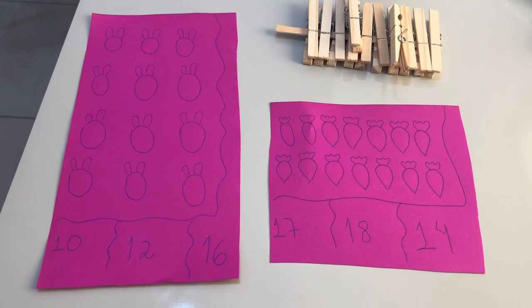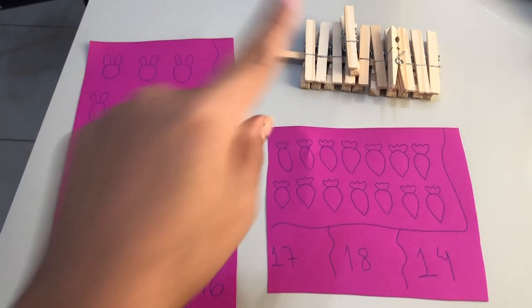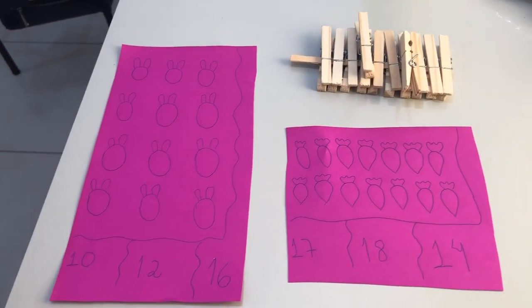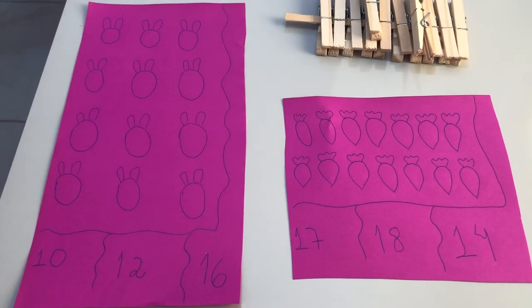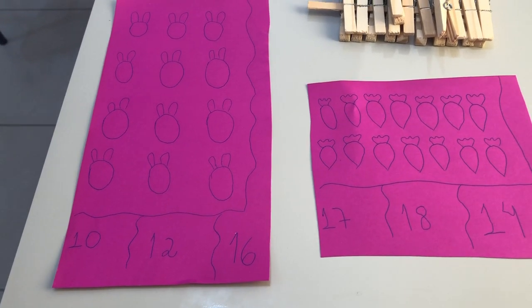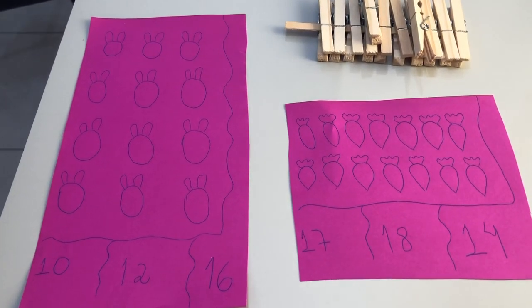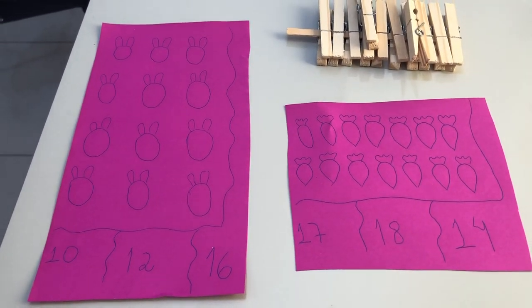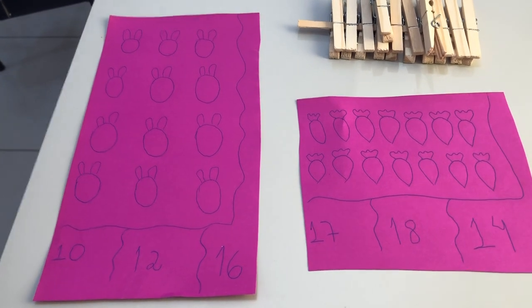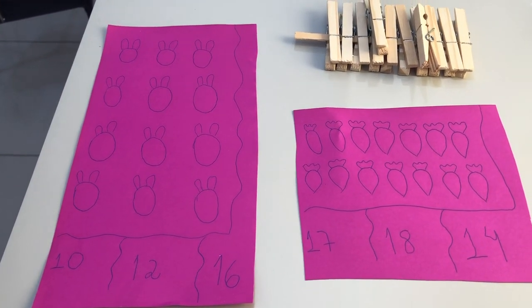Today we are gonna do some math, some counting, and it's really simple. You will just need some paper, a marker, and some clothespins, and you can draw whatever you want. I've done some bunnies, and you can write down some numbers, okay? And when it's ready, you can ask your children to count and find the correct amount, okay? So let's try to do this together. Let's see.